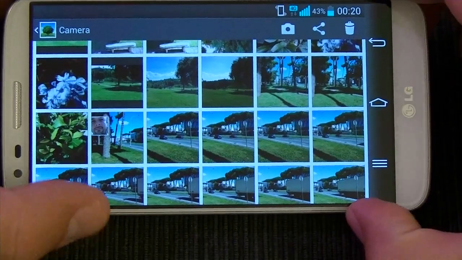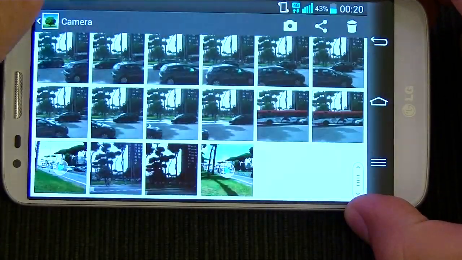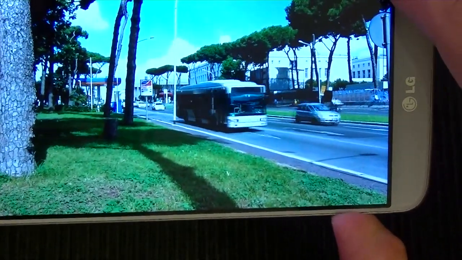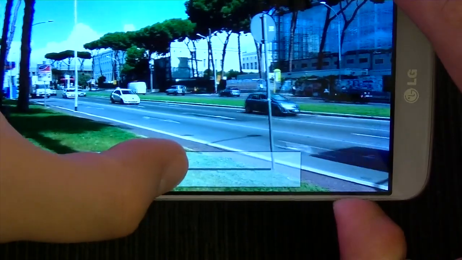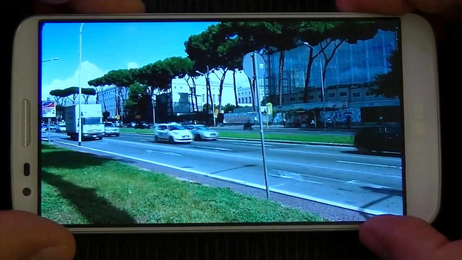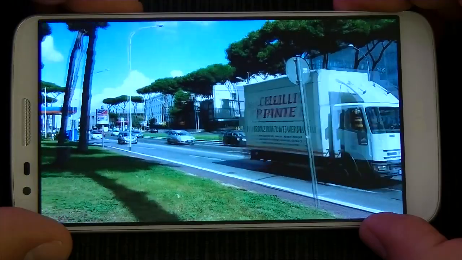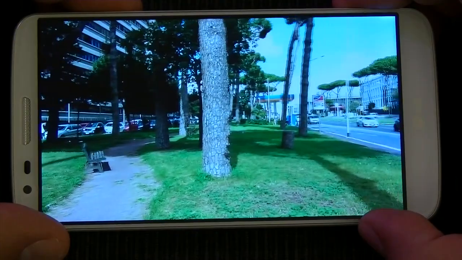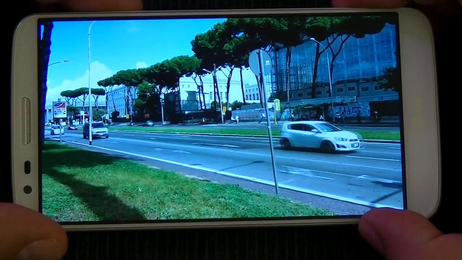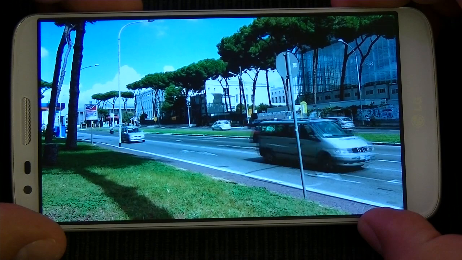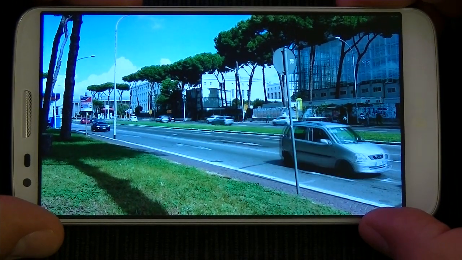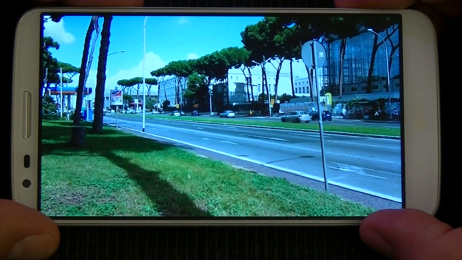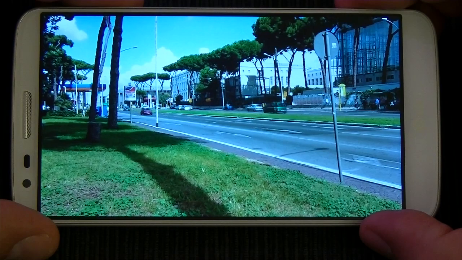Now let's talk a little bit about quality. The 720p 60 frames per second, so let me turn down the volume now a little bit. The 60 frames per second is recorded at a 30.1 megabit per second bit rate, and the audio is recorded at 156 kilobit per second, 48 kilohertz stereo. Every video recorded with the LG G2 has the same audio, 156 kilobit per second, 48 kilohertz stereo.